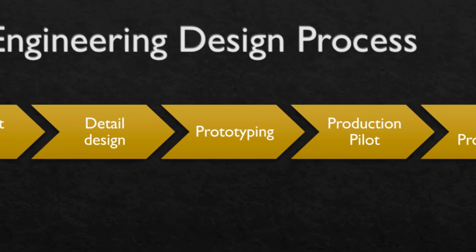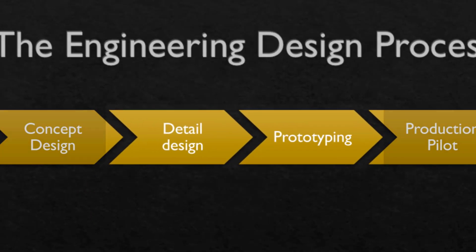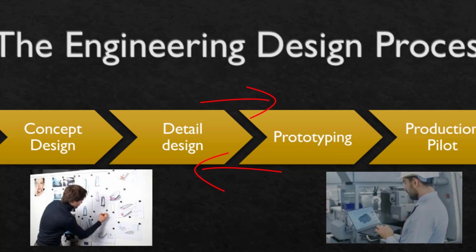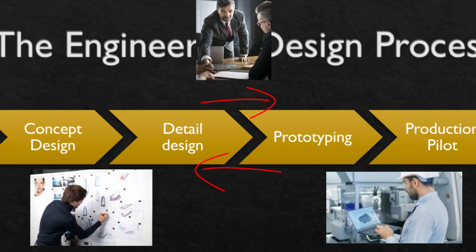Now, between the design and prototyping phase, it is an iterative process, meaning that it is a continuous cycle back and forth. Compromises will be made between designers, engineers, and the management until the deadline arrives and the project is to move forward.